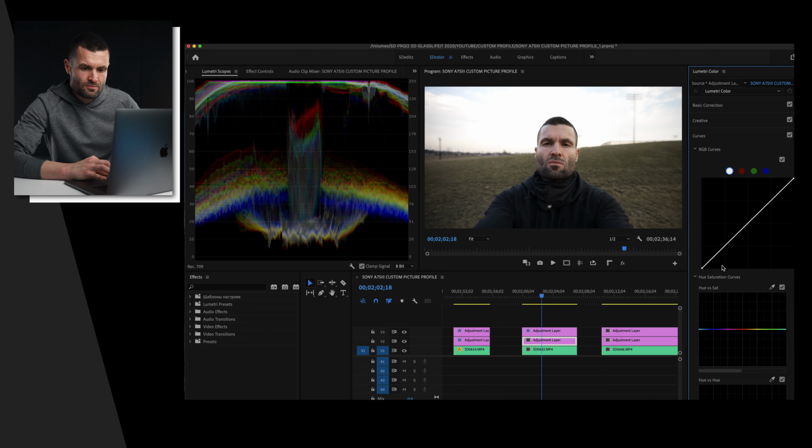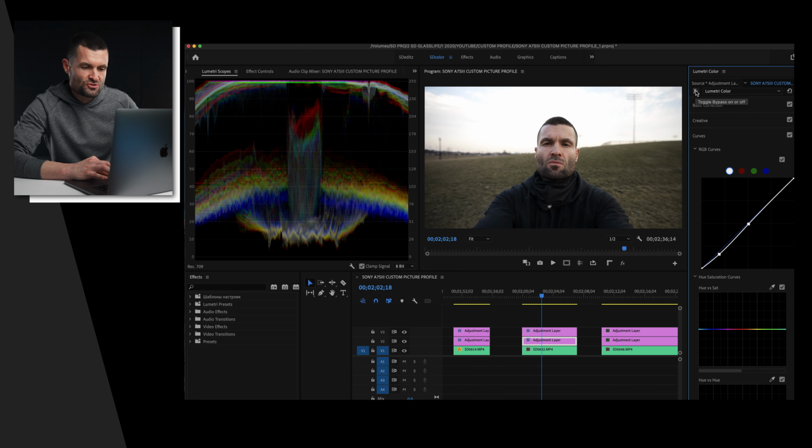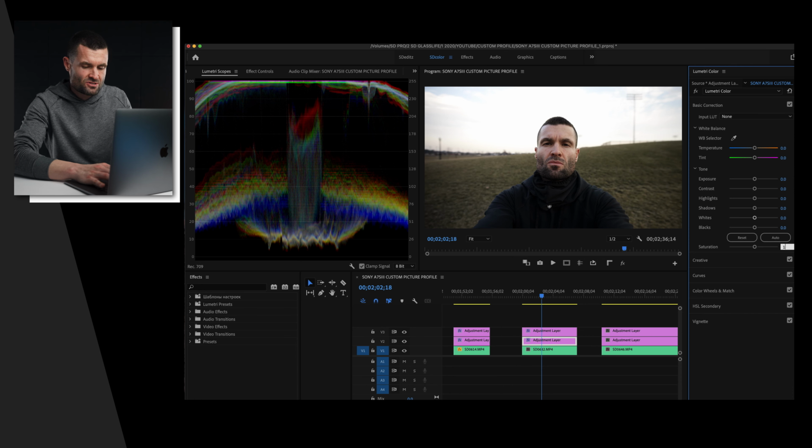Just like last time, I'm going to apply a slight S-curve to this shot to get a little bit of contrast out of it. And we can already see what that's doing. Flat picture profile out of camera, a little bit of contrast added back in. We need a touch of saturation, so let's go 110. I'm liking what that's doing. I might pull that back just a tiny, tiny bit.